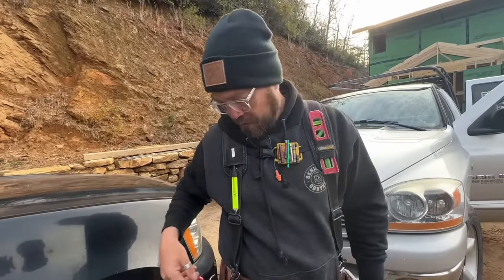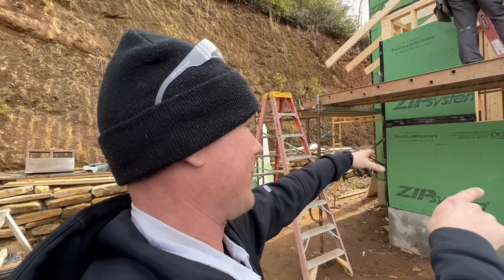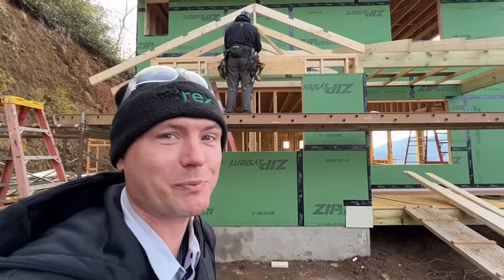When you carry on and the house kind of builds itself - when you think about what you're going to do next, you can't just do whatever you want. The house sort of demands what you'll do next because you can't do this till that's done. You end up realizing what you have to do because there are so many things that build upon the next. So what are we going to do? We've got to stud in that wall and put OSB on it.